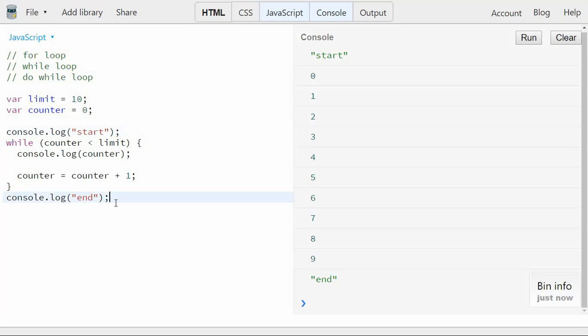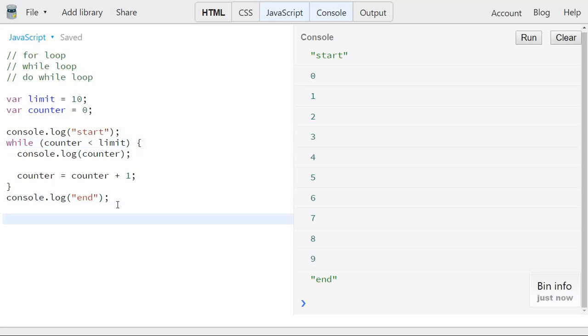We're now going to change this into a for loop. So for loops, this idea of a loop having a specific number of iterations, counting how many iterations you do, that is exactly what a for loop is for. So we're going to change this into a for loop. I'm going to do it right below it.